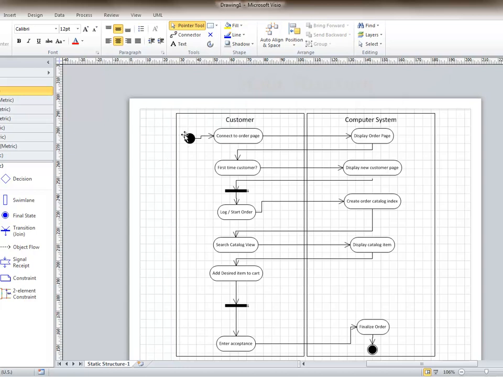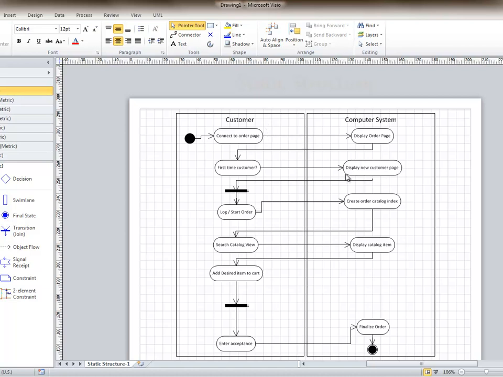I've set up a partial activity diagram, and I've indicated my initial state or start state, which is just a solid black circle here, and my end state, which is a circle with another circle going around it. And here I've got my different swim lanes. So here's my customer swim lane. My customer was my actor, and my system swim lane. And basically, from state to state, I have these connectors indicating how the system and the actor of the customer interact between each other.